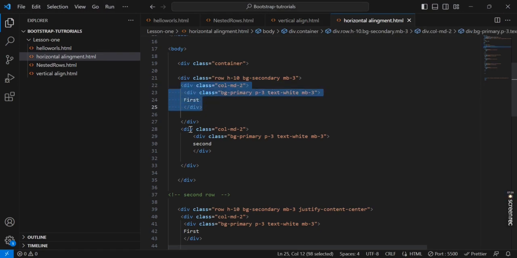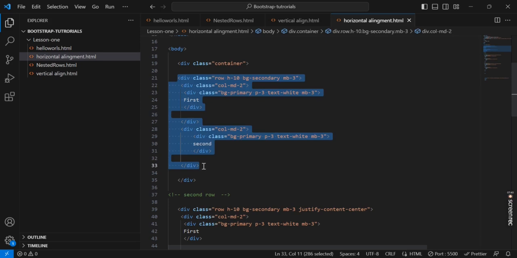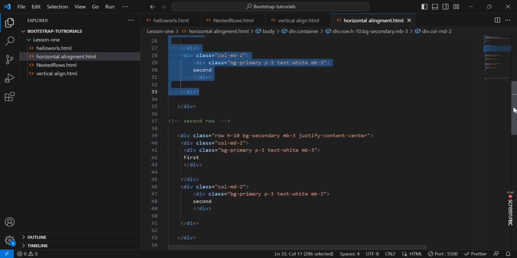Each row has two columns. bg-primary means a blue color will come. I defined padding 3, text white, and bottom margin. Everything will be under the container only. This is how we need to organize horizontal columns alignment.